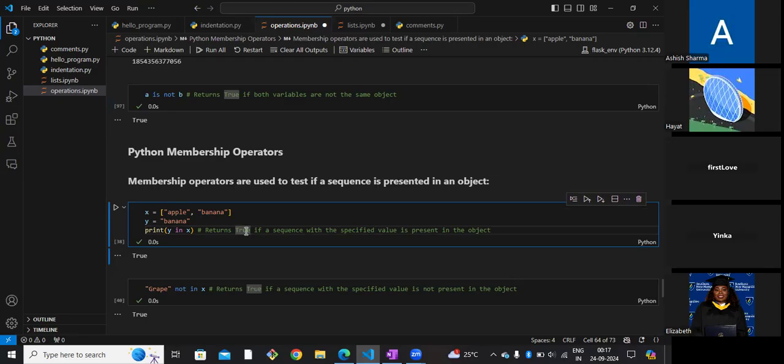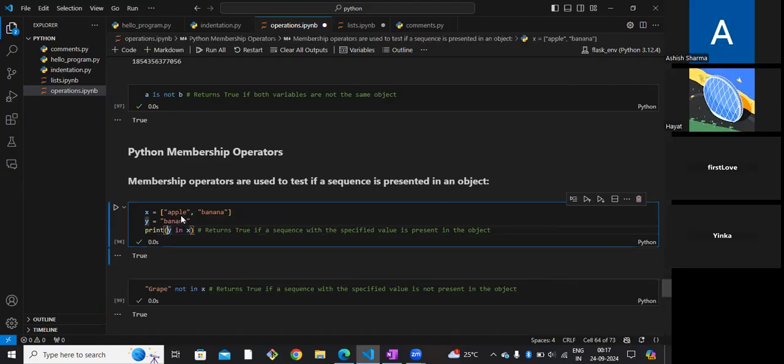You can directly use the in operator to validate it. If it is there, it will return true. If it is not there, it will return false. So here banana is in the list, and it returns true. And grape is not in X, and it will return true.